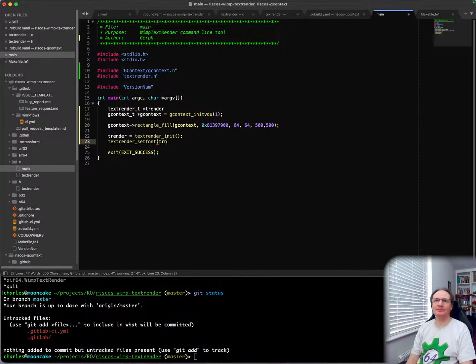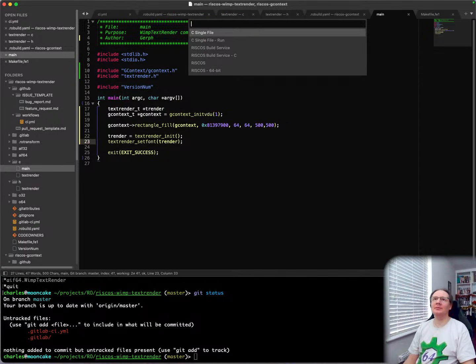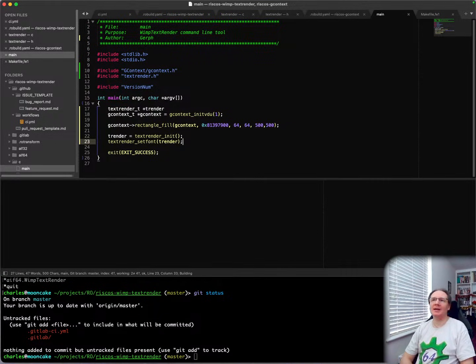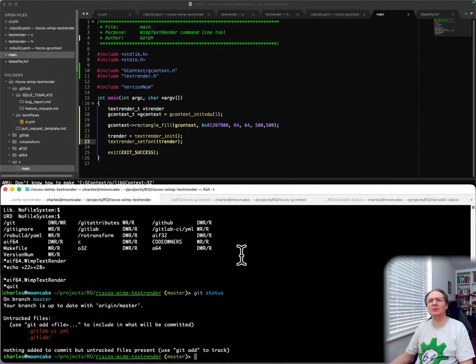Set the fonts up. Okay. Nothing will appear on the screen, but at least we'll have it running. So let's just build that. Don't know how to make. Didn't I export that? I'm sure I exported. Oh.